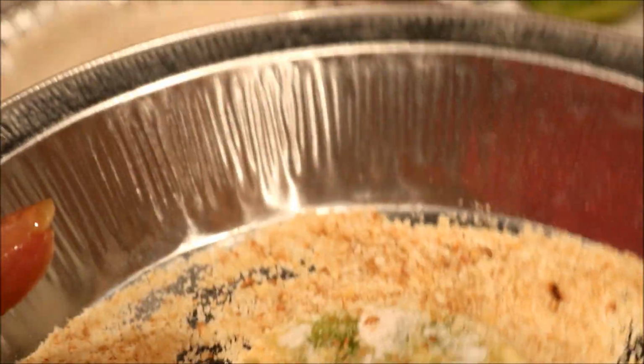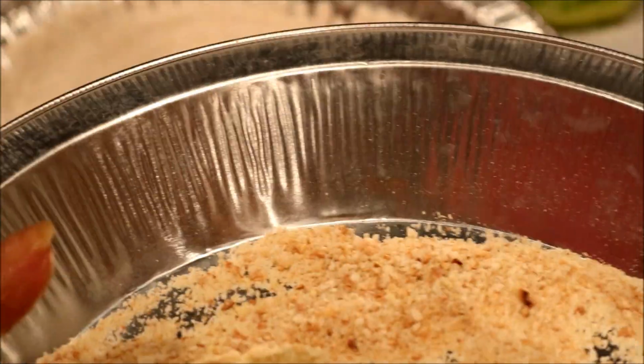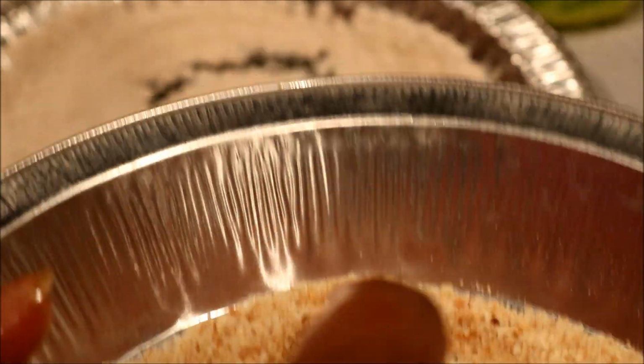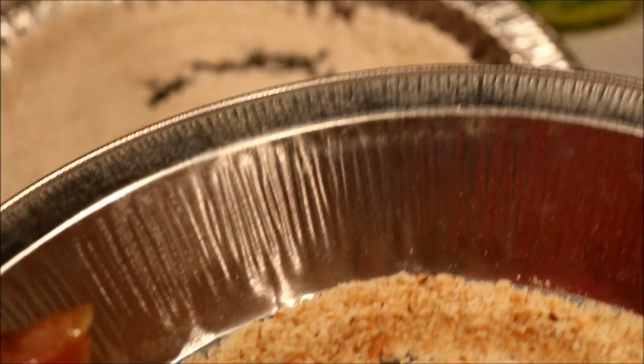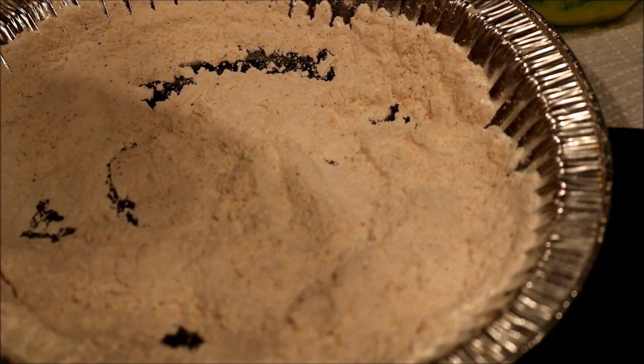Then I'm going to, these are the breadcrumbs. You can get Italian breadcrumbs, you can get plain, whatever you want. Make sure the sides are okay. Pick them up as close to the rim, or pick them up on the sides so you won't disturb the breading. So I'm going to do all of them that way.